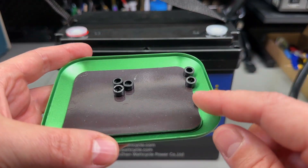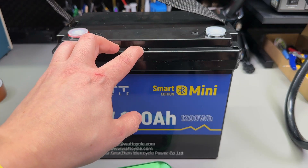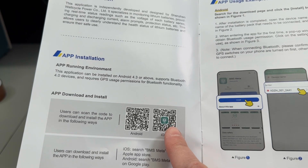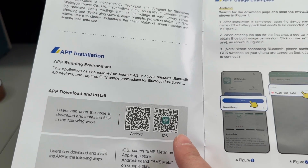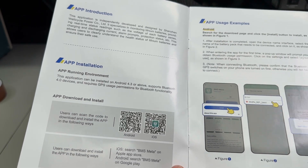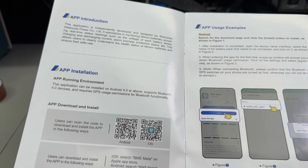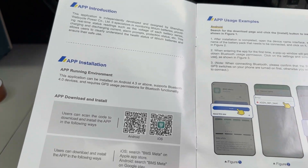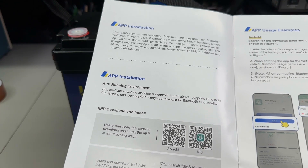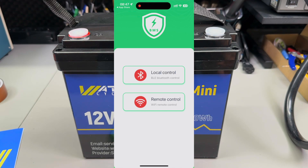I've got the unit back together. I'll probably search for small rubber caps to seal the screw holes since the plastic ones got damaged on removal, or I'll resort to some black silastic. This model includes a Bluetooth-capable BMS, giving you a mobile app for Android and iOS to connect and get basic functionality. However, one word of caution about the QR codes in the user manual — instead of redirecting you to the App Store or Play Store, they take you to a website that looks sketchy and appears to be downloading something that doesn't look right. Apps should be installed through the official app store. Wattcycle should fix this.